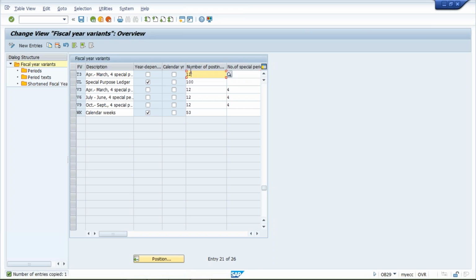Now we'll talk about the number of posting periods. Of course, most likely the number of posting periods is going to be 12 itself. In certain cases, some organizations, for reasons I can't explain because I haven't seen those examples till now, say that their month is going to end on every last Friday.